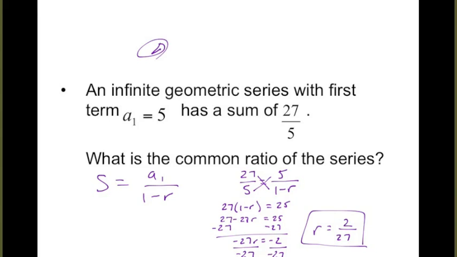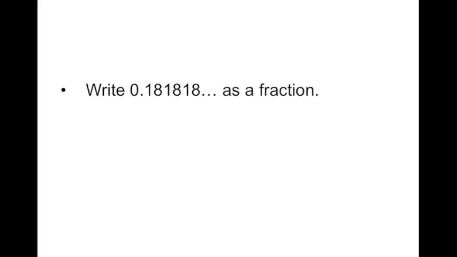Alright, our last problem answers a question of why we've been able to do something all along that you maybe have never thought about. All along I've asked that if you have an answer that's a repeating decimal, you turn it into a fraction. I said if it's a nice clean decimal, you can just leave it as it is. But if it's a repeating decimal, then it's best to give that answer as a fraction. So our next problem looks at, why can we always do that? Why will every single repeating decimal be able to turn into some kind of a nice fraction?